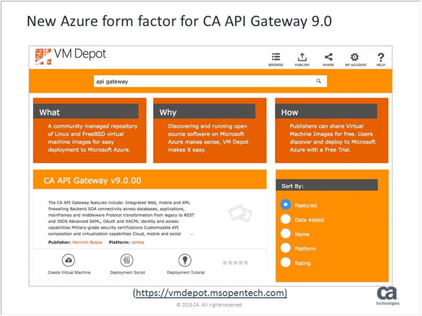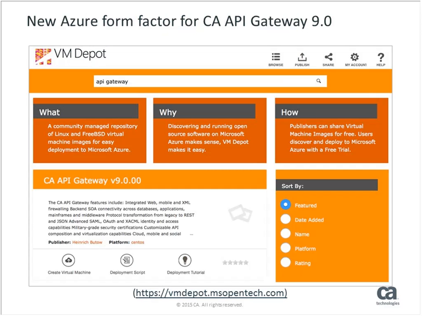So as I mentioned, we have introduced a new Azure form factor for the 9.0 release. This is found on the Azure VM Depot site, as the screenshot and the link at the bottom will take you to. And the licensing for this is available only through CA today. So you can buy basically a gateway license from CA.